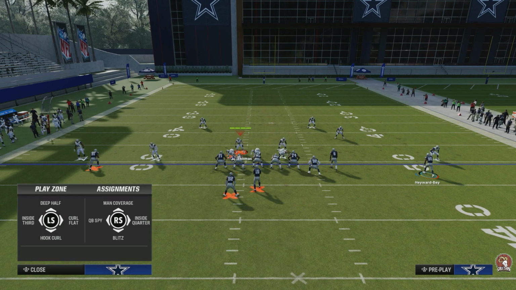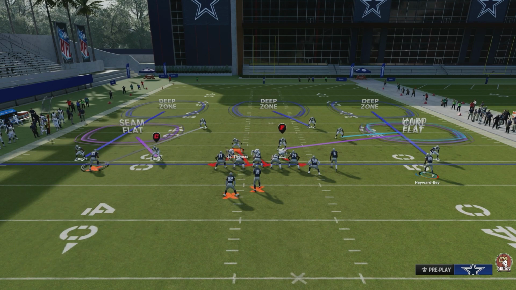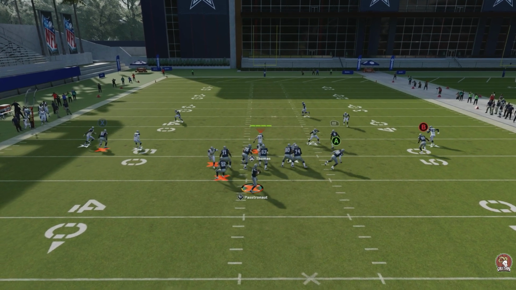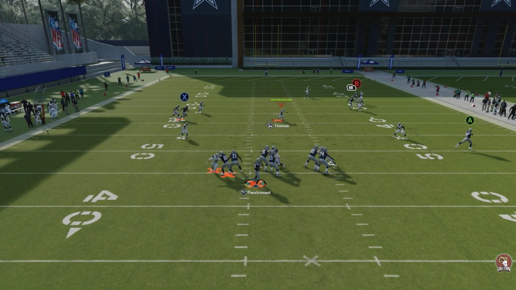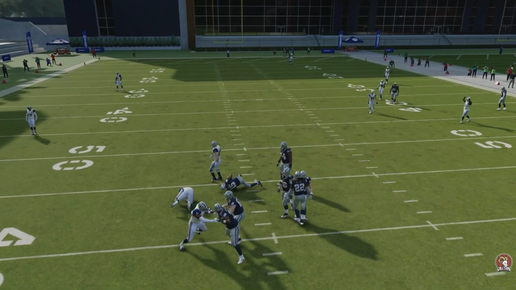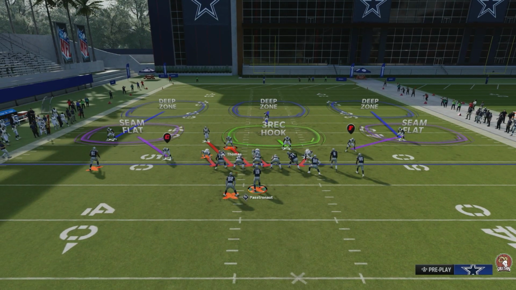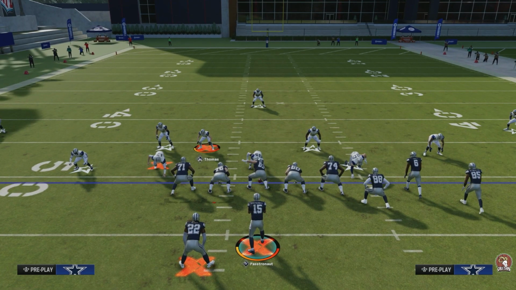So if you know there's going to be something like a backside dig, you may just want to go ahead and man up something like this, and then use your linebacker here, peel, and just do your best to play coverage right there. The corner did a really good job getting open. If your zone is just not getting there, you may just want to consider manning it up or running a Mabel coverage.